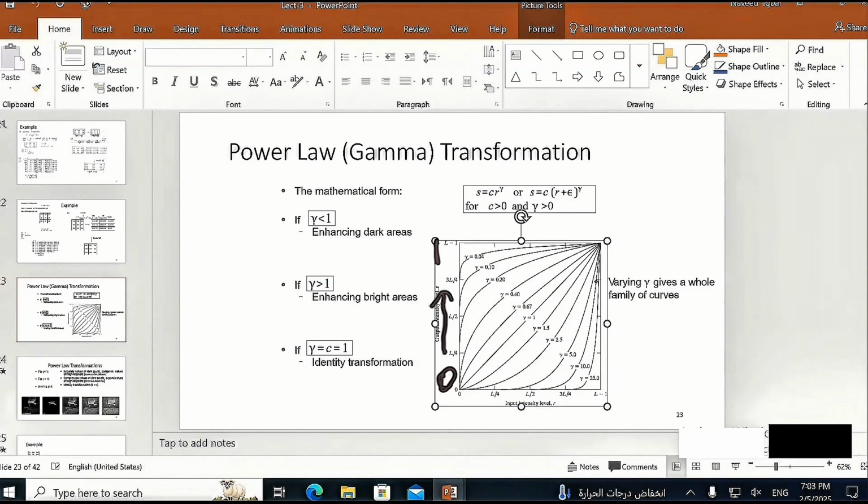So if you normalize first, you will already get the S value transformed between 0 and 1, and then multiply by 255 to get back. In that case, if you have 0 to 1, the R will be a fraction, and if R is a fraction, these terms will make sense. So there are two ways: either do normalization, because we already said that we have to normalize it. So you have this problem.